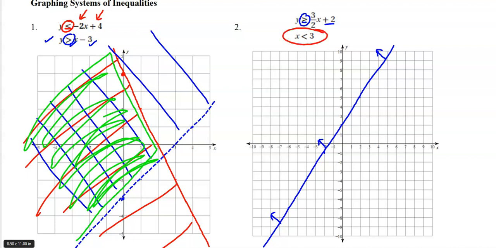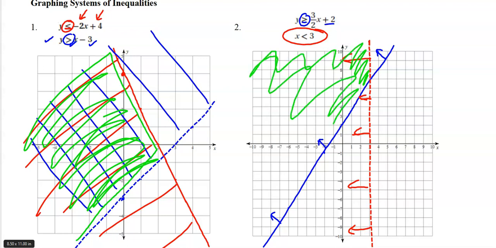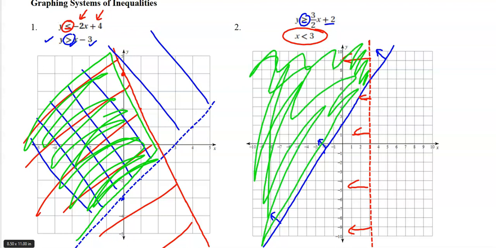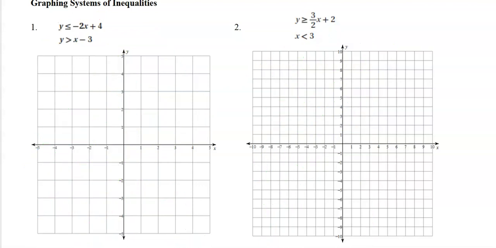And then x is less than 3. Well, this cannot be written in slope-intercept form. So x equals a number, those are vertical lines. It's going to be dotted because there's no bar there. So that's the line x equals 3. Well, x less than 3 is shaded in this direction. So the double shaded area would be all of this area over here. That got shaded by blue, it got shaded by red. That would be the double shade.